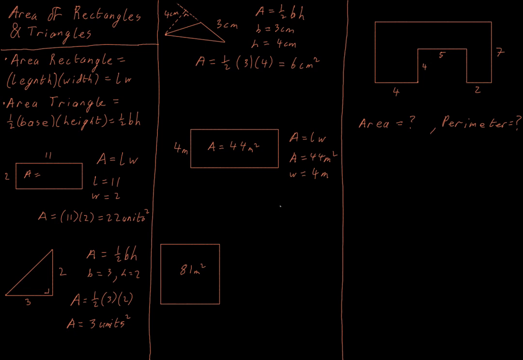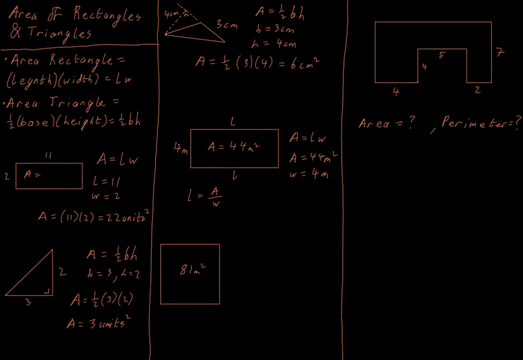Well, now I ask myself a question. If I know that the width multiplied by the length, or the length multiplied by the width, is 44, and I know that the width is 4, how would I figure out what the missing length was? What number, L, for the length, would I multiply 4 by in order to get to 44? Well, mathematically, I can think about this. If the area is equal to the length multiplied by the width, then the length logically must be the area divided by the width. This is another way of asking the same question as I just asked in English.